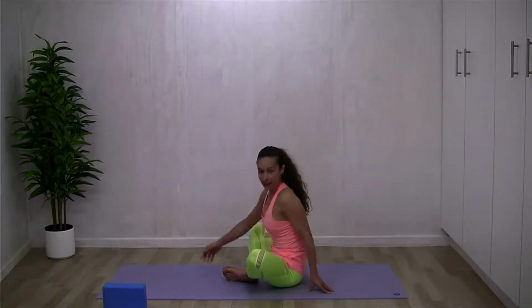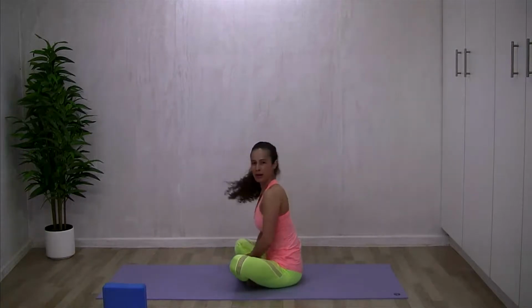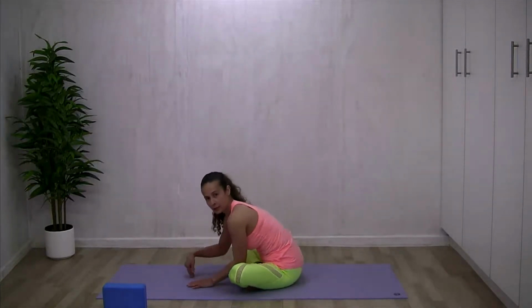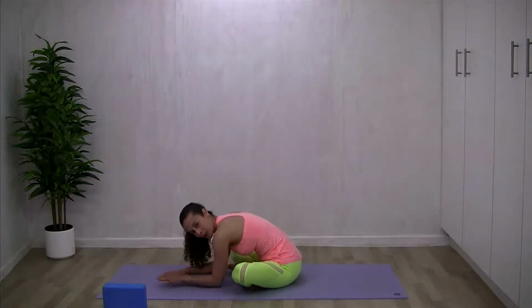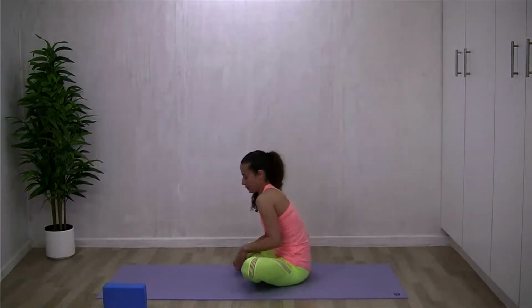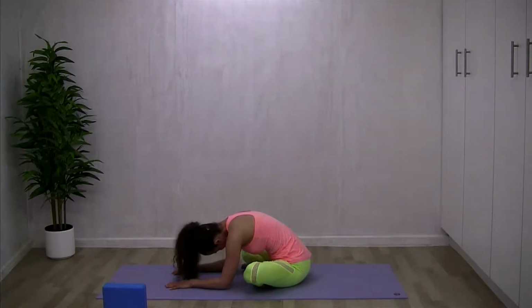And this time, I'd like you to lead with the left leg in front of the right. Find your frame, sit up nice and tall. Think of that stack of your shoulders over your hips. When you're ready, begin to gently drape yourself forward. Using your block if you need to, finding your way onto the forearms if at all possible. Hold your forward fold. Check those tension levels in your neck, maybe gently thinking of nodding no.